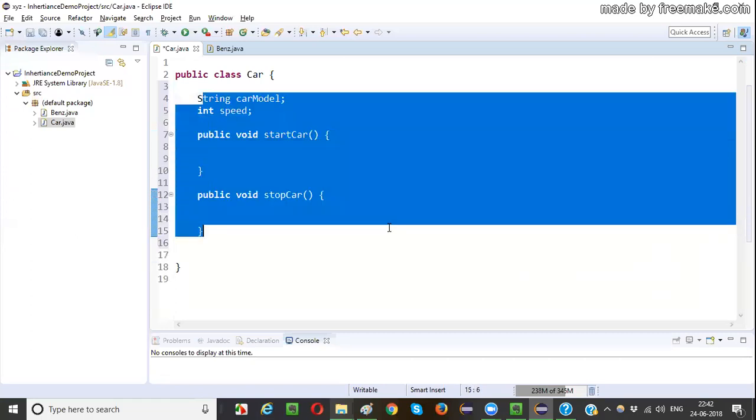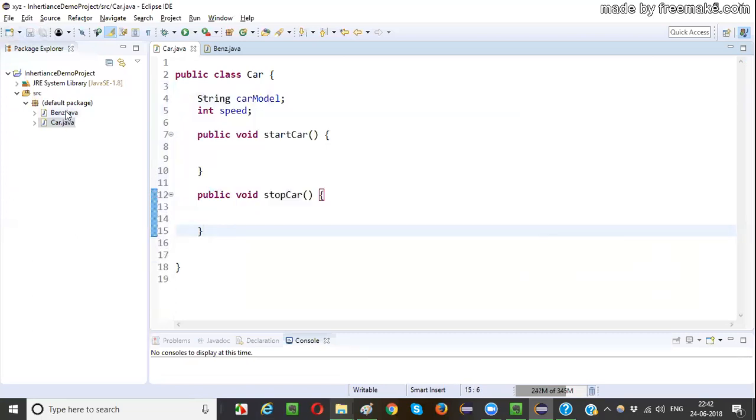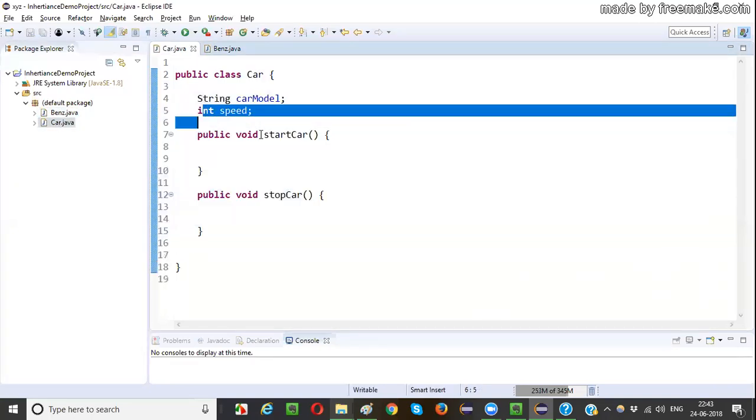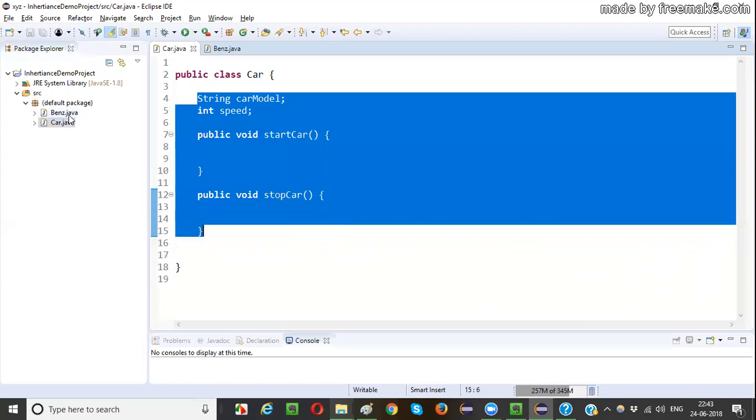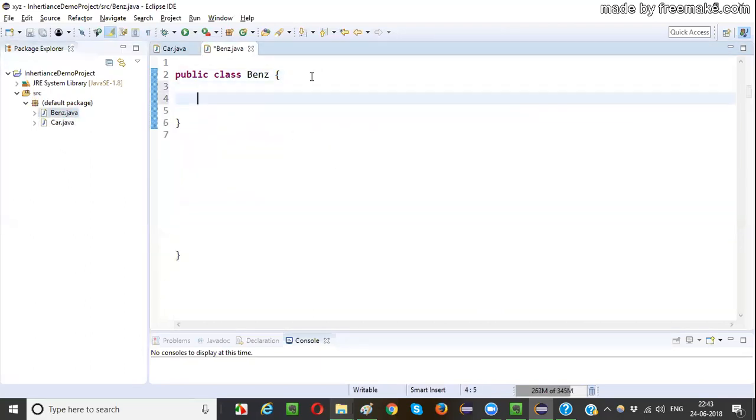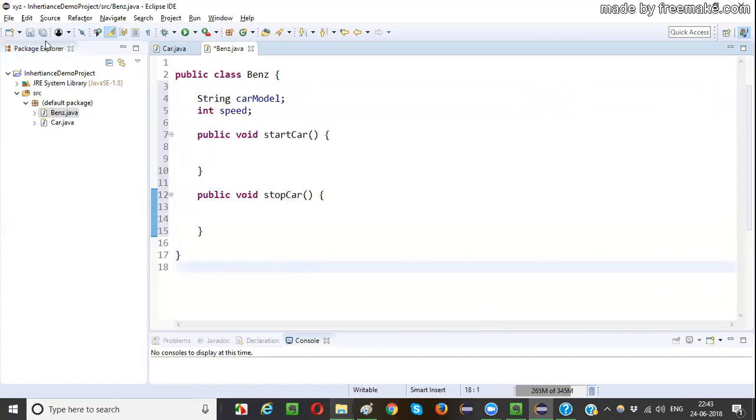Like this, I created some variables and methods inside the Car class. So Benz also needs the same variables and methods. Making this duplicate like this is also possible. There will not be any issues here. You can repeat this, not an issue.